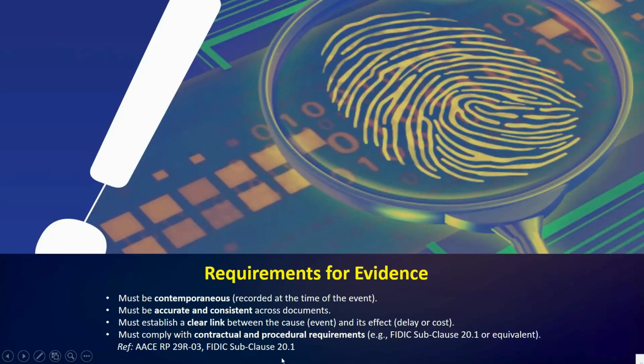Next, it must comply with the contractual and procedural requirements. Always follow the procedures defined in the contract, like FIDIC subclause 20.1, which explains how and when to submit a claim and supporting documents. Here I have also added the references. These points are emphasized in AACE RP 29R-03 and FIDIC guidelines. I hope the requirements for evidence are clear.